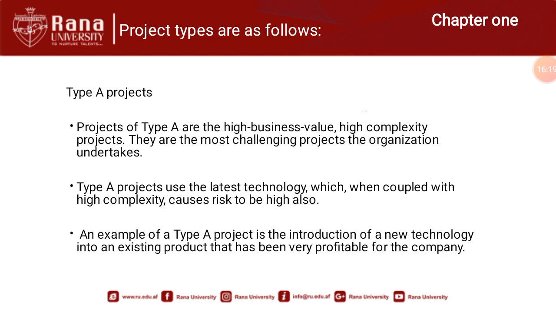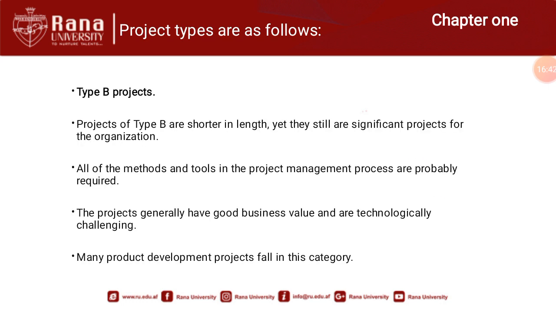An example of a type A project would be the introduction of a new technology into an existing product. For example, if the telecommunication sector wants to diffuse the new technology 5G into an existing product, that would fall into type A projects. Type B projects are more challenging and most important projects for any organization.